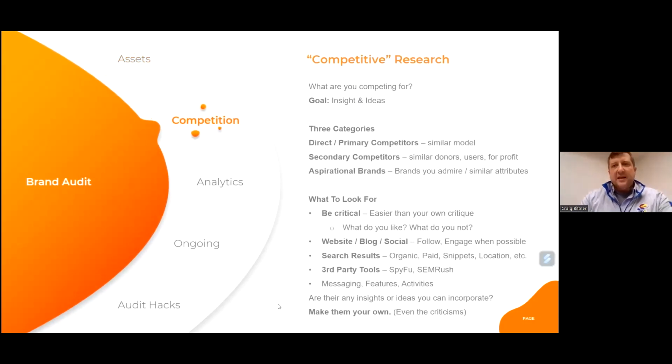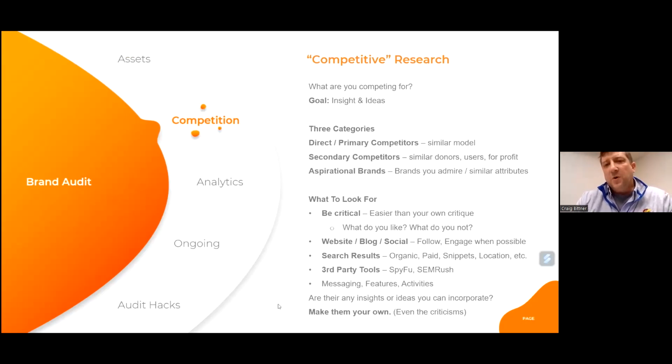So the next piece of this then is the competitive research. When you're looking at competitors, I have competitive in quotes here, because I think, especially in the nonprofit world, and this happens on the for-profit side too, people don't really see themselves as having a competitor because they're different than somebody else.